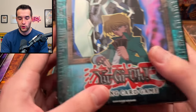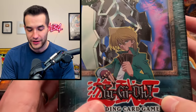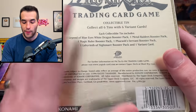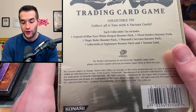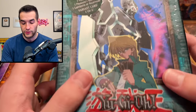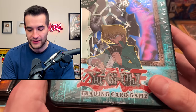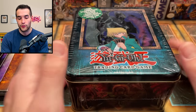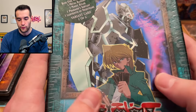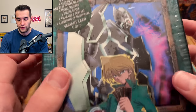Now we're onto the heavy-hitting stuff. We have a sealed 2003 Joey tin with Gear Freed the Iron Knight on it. It has five original packs. I'm probably going to be opening this one for myself at some point - there's a good reason they're pretty tough to get your money back on, but every once in a while you got to dip back into the nostalgia pool. This one's probably more like 250 to 300 dollars, one of the cheaper 2003 tins, so a good one to open.